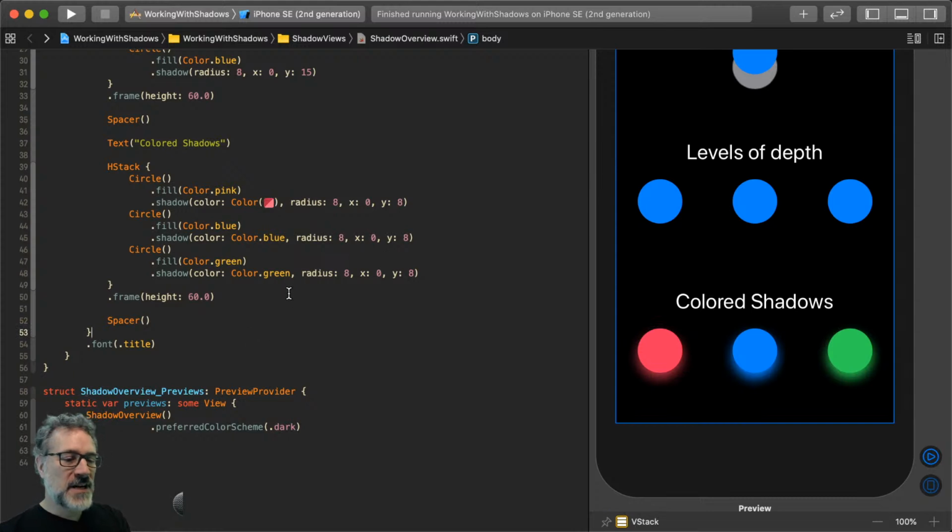All right, so there we go. So you can lighten it a little bit. And really, your main goal here is to not have your shadow blend in with your object, blend in with your shape. We could probably lighten up these colors too, but I think you guys get the idea. So I usually do this in my named colors in my asset catalog. I'll lighten the color up a little bit for dark mode. And sometimes I lighten it up even more for light mode because I want it to be very light.